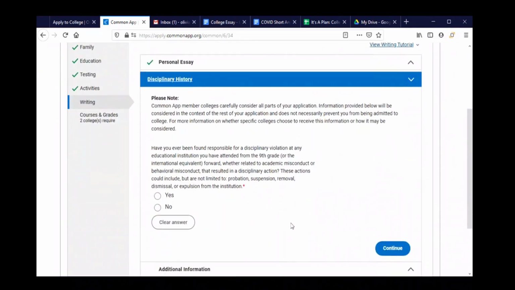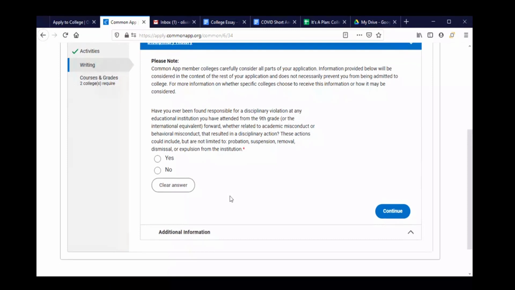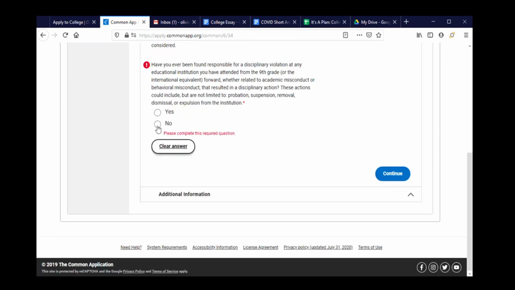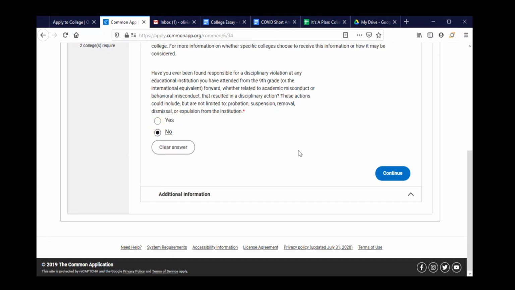Okay, now there is an opportunity to ask about disciplinary history. So these are questions about, have I ever been suspended or expelled or had other serious disciplinary action at a high school that I was at? Answering yes to this question will give you the opportunity to, again, share some more information about that. And so having that written ahead of time along with sort of what you've learned from that will be important, and you'll want to do the same thing, copy and paste here. Or if that has not been true for you, you can choose no.